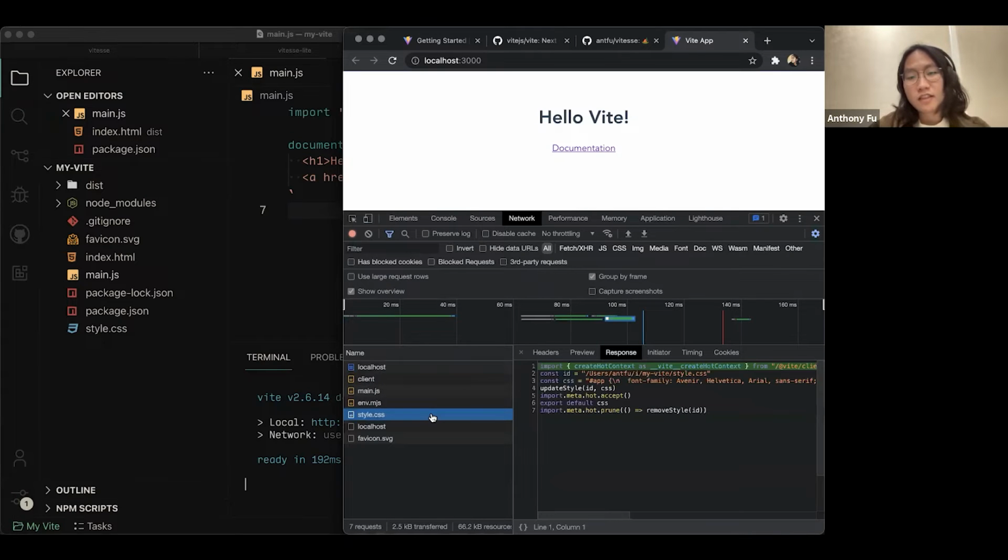But style.css is actually transpiled into a JS module with hot module replacement capability.